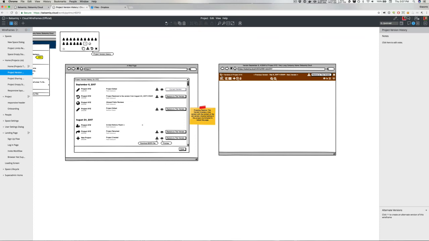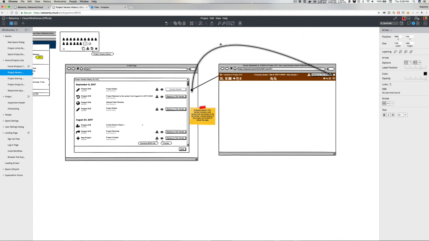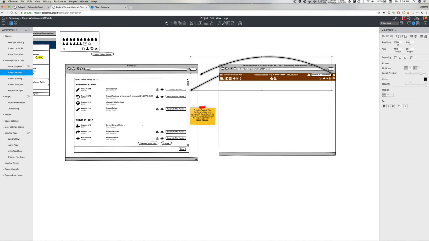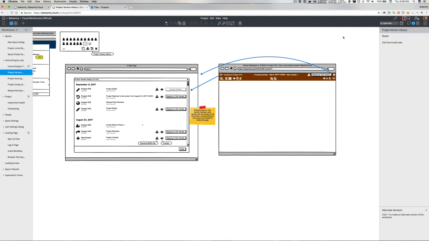And you can go back. And then this one navigates through the different versions.